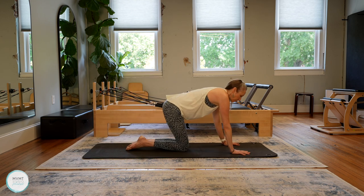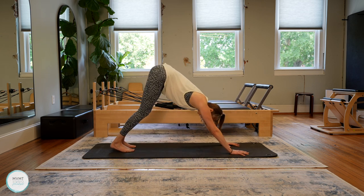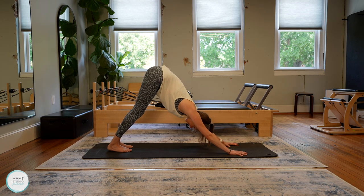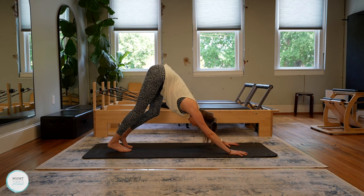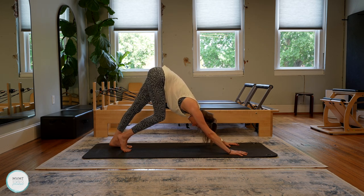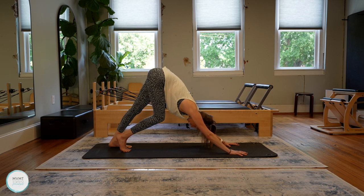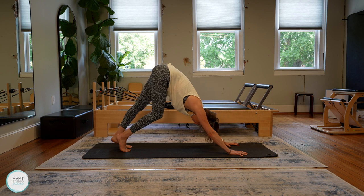Go ahead and bring our hands onto the mat fully. We're going to lift our hips into a downward dog. Press the heels down if you can — if you're still a little tight, just do the best you can. Spread your fingers, ears by your arms. Start to walk your dog, bending one knee and then the other, trying to find a little more length through the back of the leg. Move slow as you start to wake up the legs, ankles, stretching the calves and hamstrings. Drop your shoulders away from your ears so you're not finding tension. One more each side.